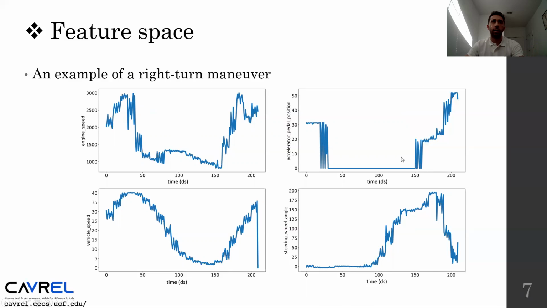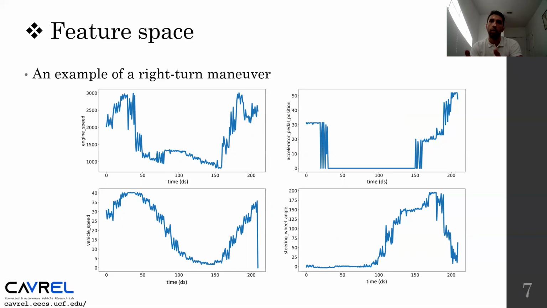So this is just an example, and probably you might say we don't really need these different features and dimensions in our data. We could only look at the steering wheel angle and classify the maneuvers based on it. That's correct, because some maneuvers by nature are more correlated with some specific features.